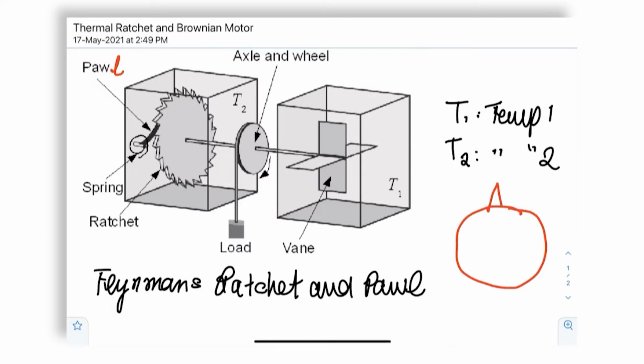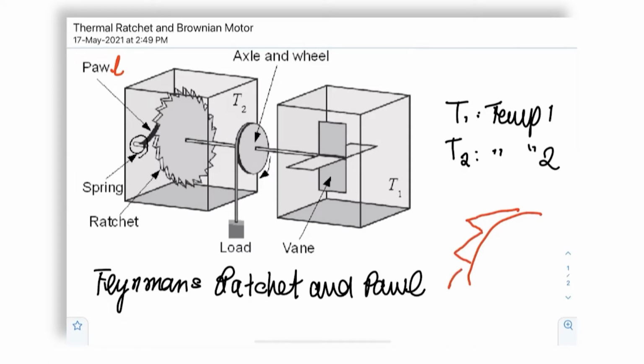Instead, the profile of the wheel is such that the teeth are longer in one direction and shorter in the other, tapering off sooner. This is what is then called a ratchet. Those of you who play badminton may have recognized this in old-fashioned badminton courts when you want to tighten your net. Either way, what it does is it allows movement in one direction, and this is what the pawl does.